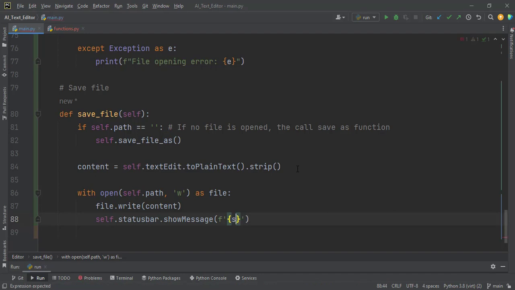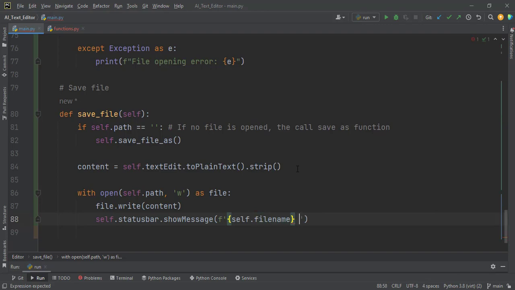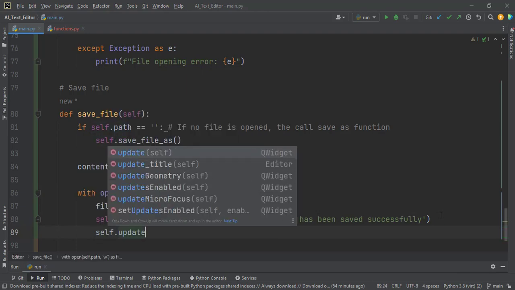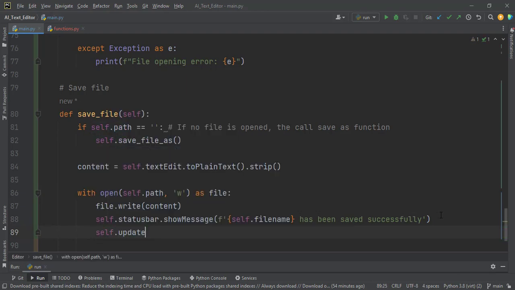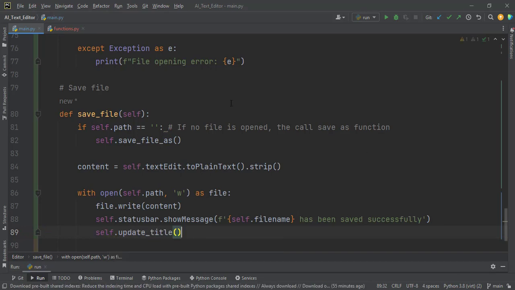So self.file_name has been saved. Then we call the update, not update, self.update_title. Yes, that function that updates our title for us.